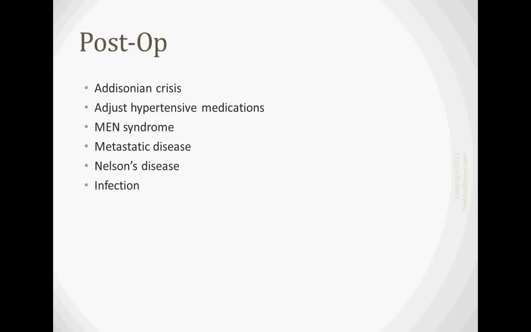If you did have a malignant tumor that you took out, you want to really be vigilant in looking for metastasis and also recurrence of the tumor. Nelson's disease is cool because it's named after a guy from Utah, and Utah is awesome. But Nelson was a guy who figured out that after you remove the adrenal glands, then you can get a pituitary tumor from the sudden lack of negative feedback on the hypothalamus. So you get a lot more CRH production. And that can lead to hypopituitarism and other problems. And we mentioned infection was common with all surgeries.